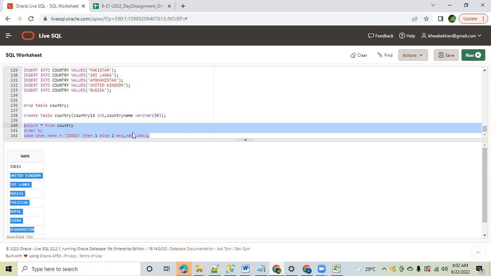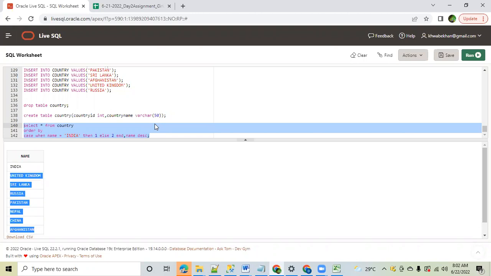Tanvi, just one more doubt. Now that we need just one country on top, we are mentioning it as India, then one, else too. So what if there is a requirement where India and Pakistan come first, followed by the rest? How does that happen? Good, I will teach you that. These questions are all in scope. You will even see this question in the assignment I will share today. Very good thought, I appreciate that. I will explain it.